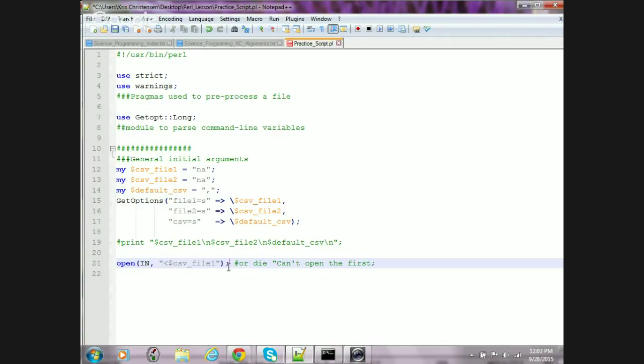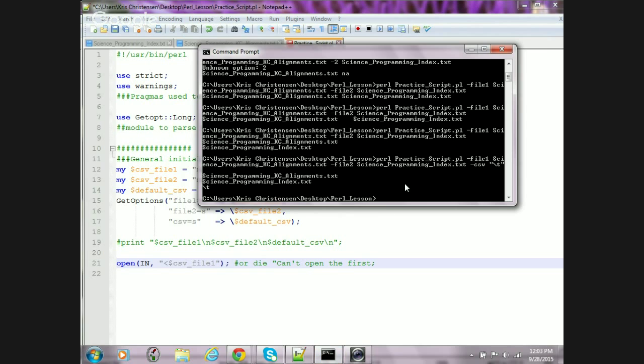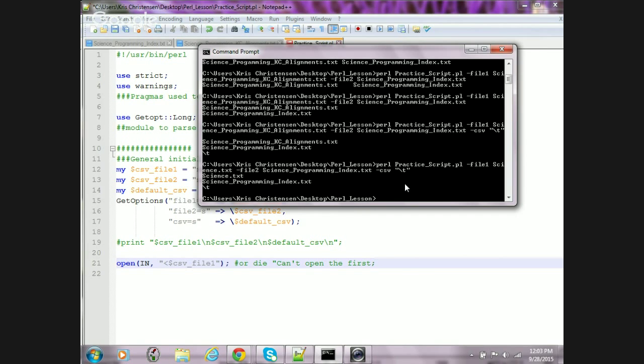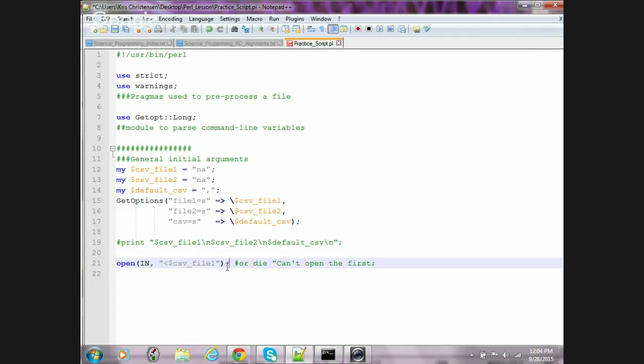So let's just do this, and then we'll give it a name that's ridiculous, that doesn't exist. Just go like that. Yeah, see, it tried to open it, but it failed, and then it didn't give an error. And so, yeah, you need that. Comment that and then rewrite that. Yes. Oh, and maybe don't forget to add a double quote at the end of the first. Oh, thank you.